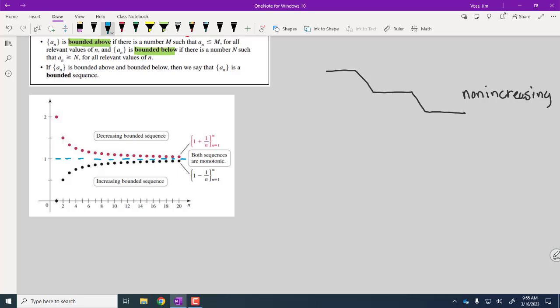So both of these sequences appear to be monotonic. Right? This is just decreasing, and this is increasing. So we would think of those as monotonic. And those are the pictures. Right? So this decreasing sequence is also non-increasing. It's not going up. But if we stick to decreasing and increasing, that's going to be sufficient for us. That extra nuance we don't need.